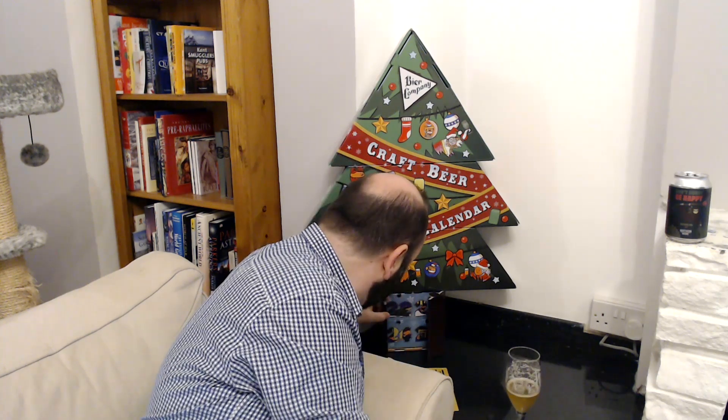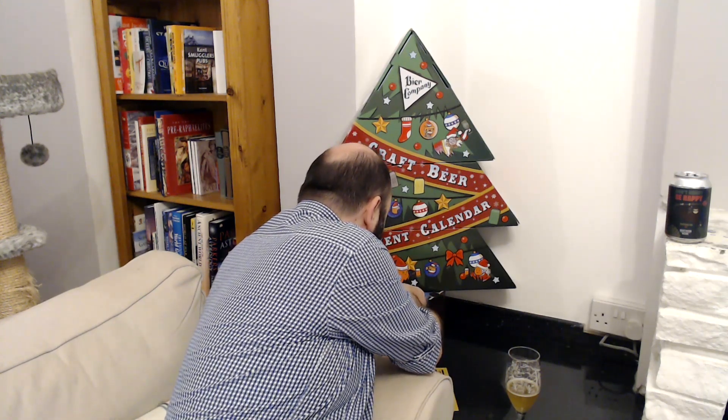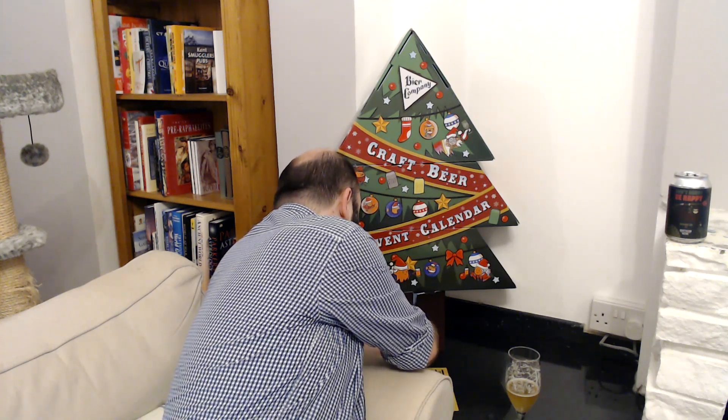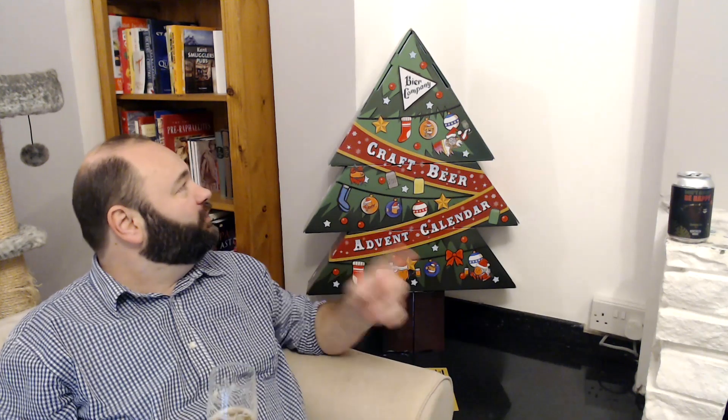Right, so there are tabs on the bottom as well as the top, so you've got to line it up perfectly — there and there at the same time. So yeah, I'm glad I found that out. 25 to 26 beers — this was originally advertised for £130, so if we do a quick mental calculation that means each one of these beers is a fiver — £5 for a 330ml can. From the look of things I don't think I've got any 440ml cans at all, because the only one that would have been was part of day one, and I didn't get that — I got two 330ml cans instead.